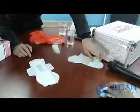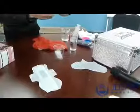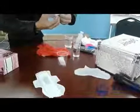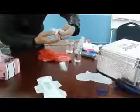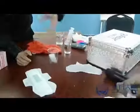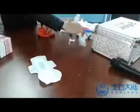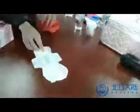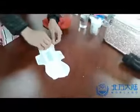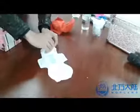And this one is paper, I think. It's not paper, it's something, I don't know. There's a little cotton in it. It's a chemical coating, thin chemical material. So we're done with this one. Alright, now we compare with our own pad. Let me take out one by one because we have 7 layers. So I will show you one by one.